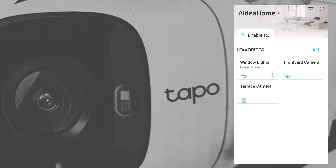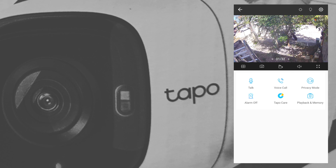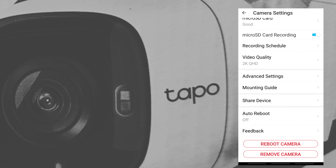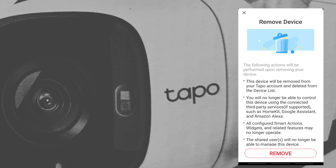We're going to open the front yard camera. This is the front yard camera — as of this moment it's still connected to the Wi-Fi 2.4 GHz channel. What we're going to do is remove the camera from the network so that we can reset it and reconnect using the LAN. Go to settings, camera settings, and you'll find 'Remove Camera'.